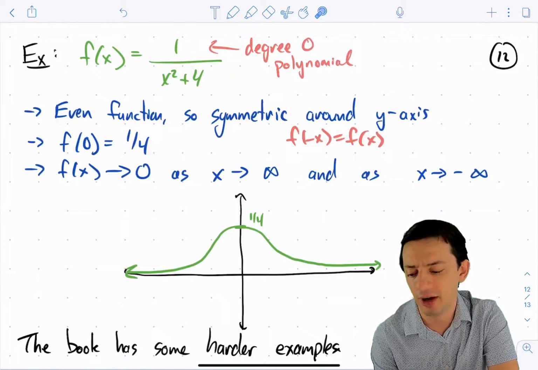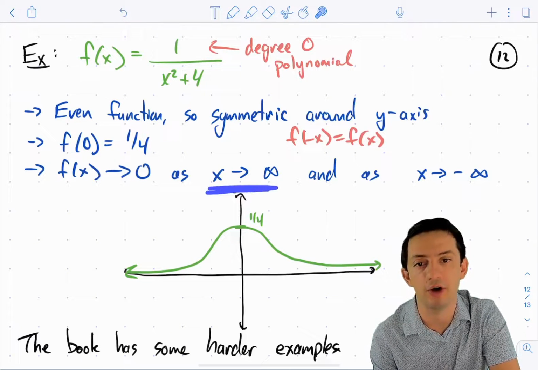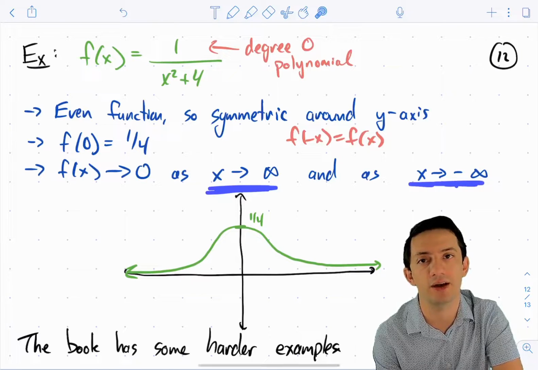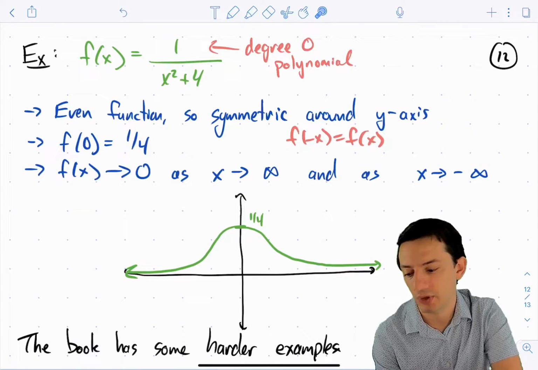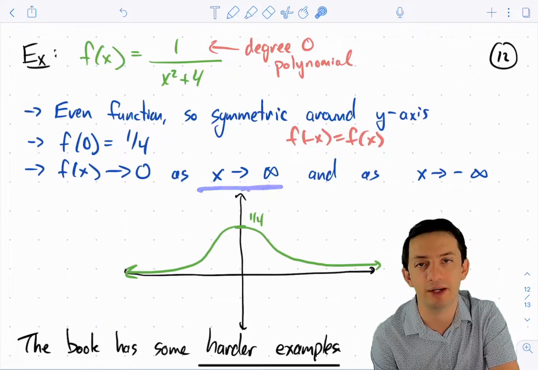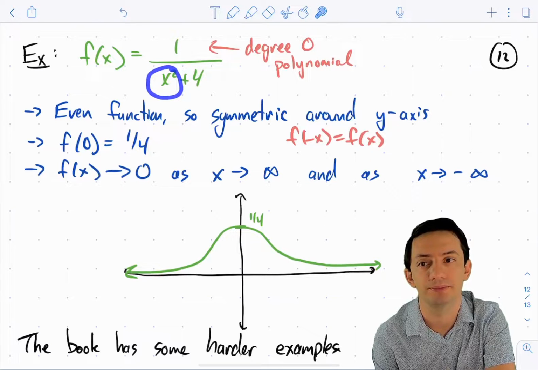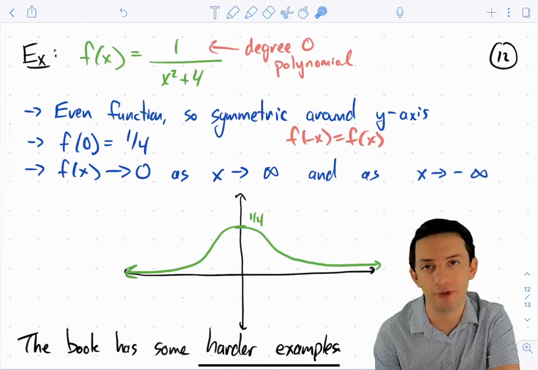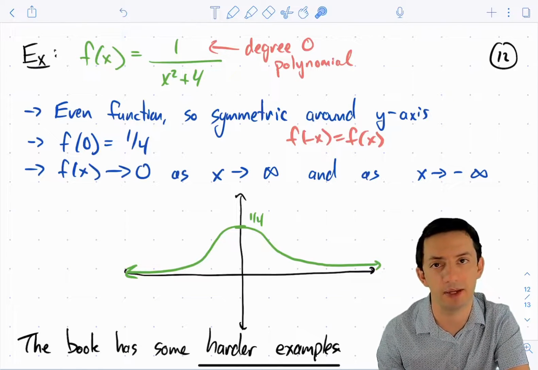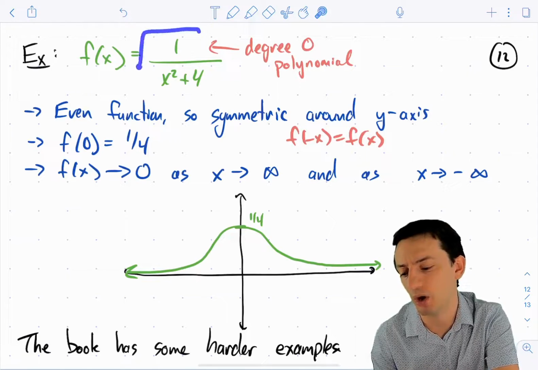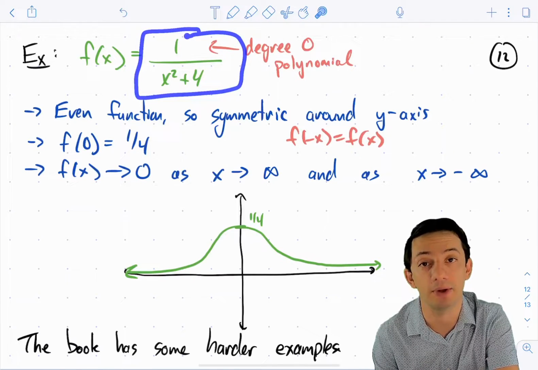Lastly, I want to figure out what happens as x goes very far off to the right and very far off to the left. So using the same kind of trick as before, what happens if I plug in a very big positive number? We're going to square it, so that's an even bigger positive number. You're going to add 4. Now, if you have a really huge number and you add 4, that doesn't really make much of a difference. So really, we've just got 1 divided by a really big positive number. So now you have to think, what is 1 divided by a very big positive number? It's very close to 0.